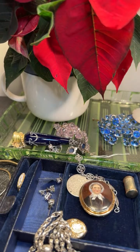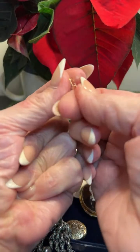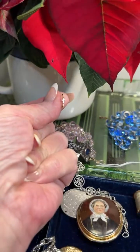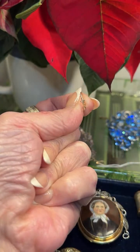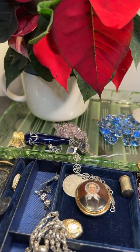And, oh, before we go, April, do you remember I ordered your earrings like, oh my God, a month ago? Your rose gold earrings. Findings have been absolutely ridiculous to get in. They finally came in. Your lever back, that you can attach your Art Deco earrings to. So, yep, findings are taking an age.